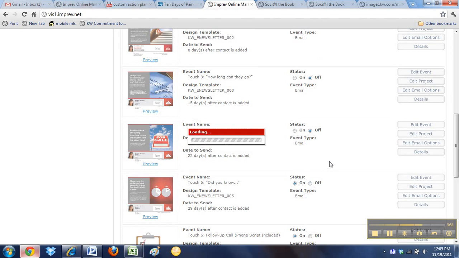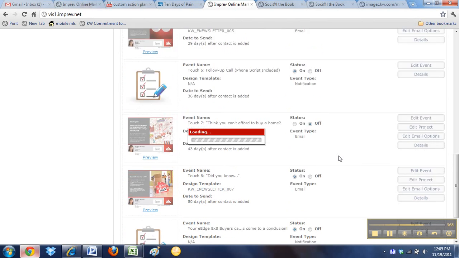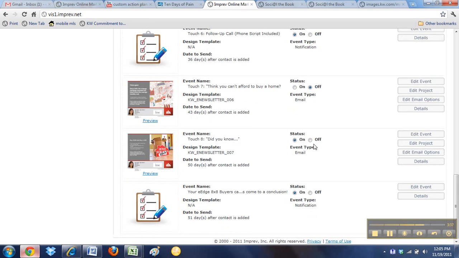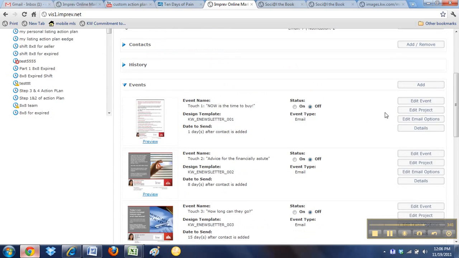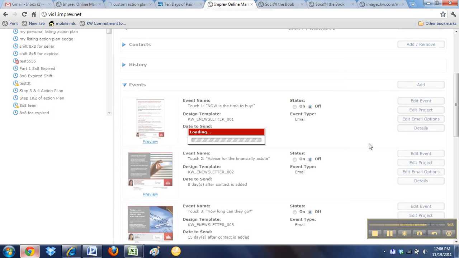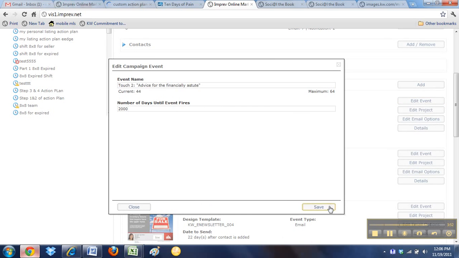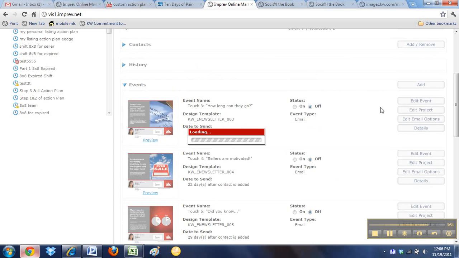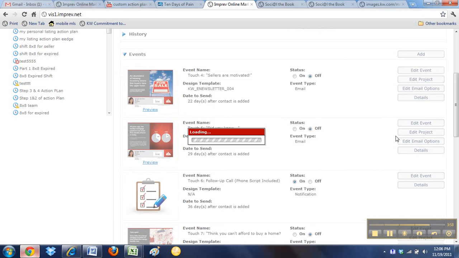Again, another email. I'm going to do two parts of this. I'm going to turn them off, and then get rid of them too. You can't delete them, so the easiest way is to edit each one of them and change the date that it fires to 2000. I copy 2000 so I can paste it every time. That moves that one to the bottom of the list, so it's out of my way and I don't get confused about what events I have going here, because I'm going to be creating the events for this 10 Days of Pain. So save this.